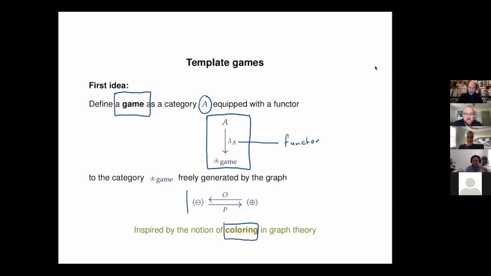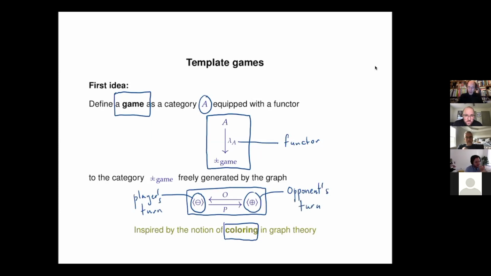And the colors here are just polarities, telling us, okay, here it's a negative polarity. So it's a polarity where it's player's turn. And here, this is the polarity where it's opponent's turn. Because it's player's turn on the left, minus, because the player wants to go back to the positive. And opponent wants to go back to the negative. And so opponent tries to move to negative, and player tries to move to positive.